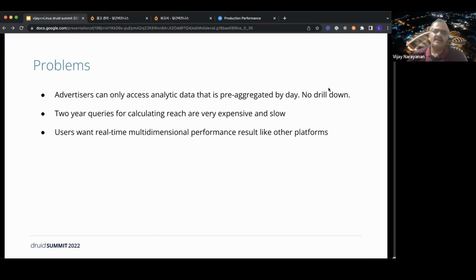Now, apart from the issue of being able to analyze whether the targeted advertising was effective, the whole idea of pre-aggregating to an hour or a day and presenting that to the user doesn't work in these use cases.